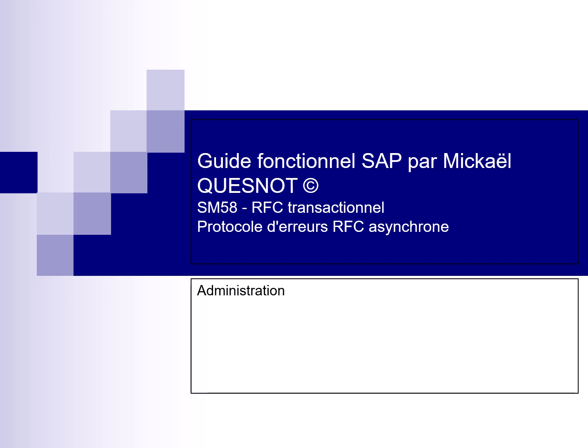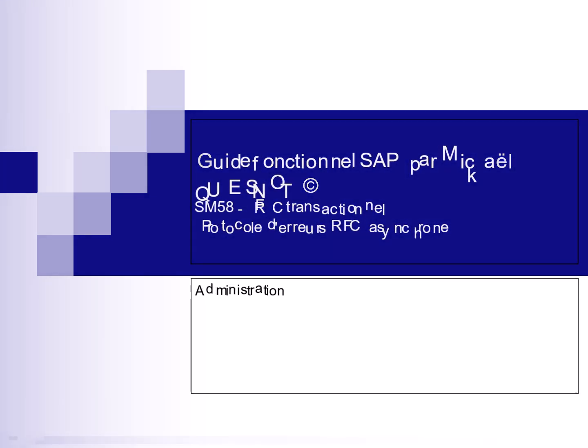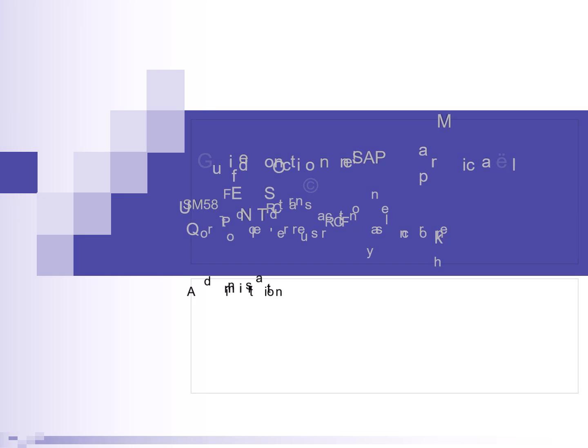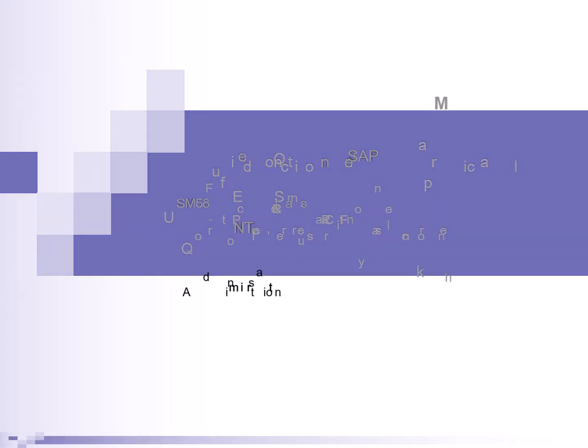Ever get that feeling? You send off some important data in SAP, maybe an order update or something, and you just wonder if it actually got there. Oh yeah, the digital void feeling, especially when systems are supposed to talk to each other automatically. Exactly. It feels like things just disappear sometimes.